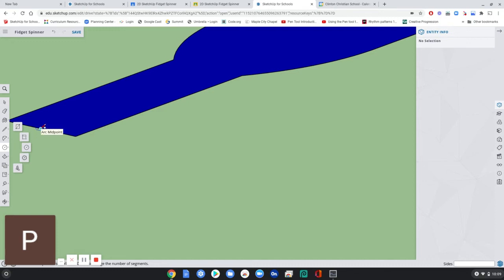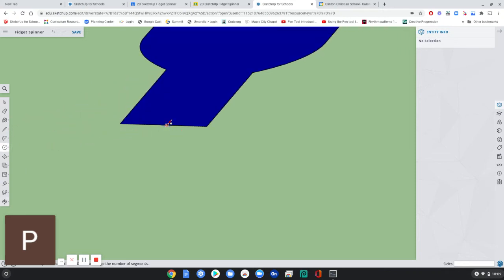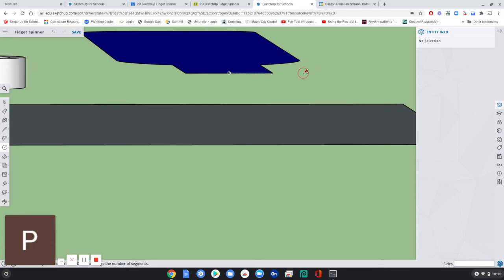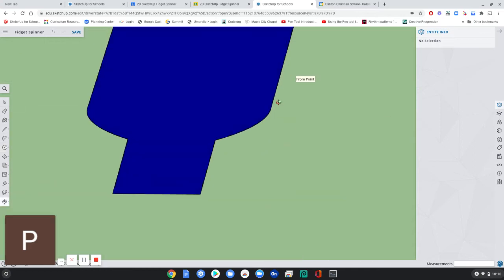So I've already done this a few times. I know I need to be on the red axis. So I can try to orbit, stop, to get on the red axis. So if I'm more like this, you can see now I'm on the red axis. Another way to do that is by using your arrow keys. So the right arrow forces you to draw only on that axis. So now I want to reference this. This is an arc midpoint, so I don't like that.